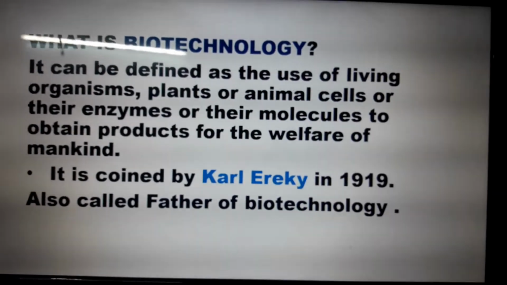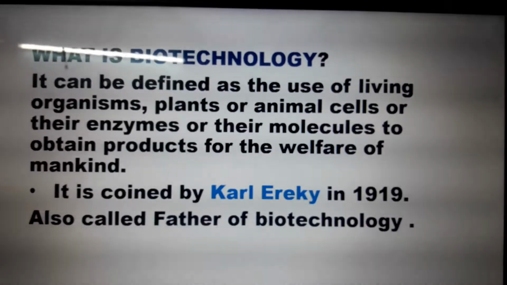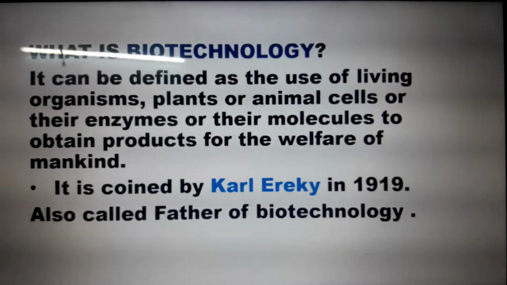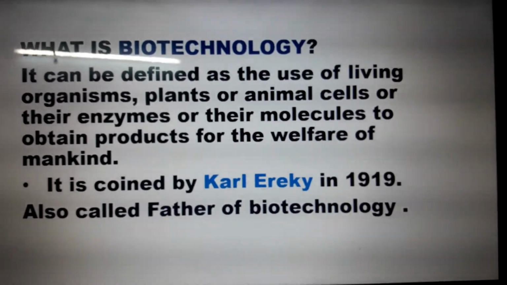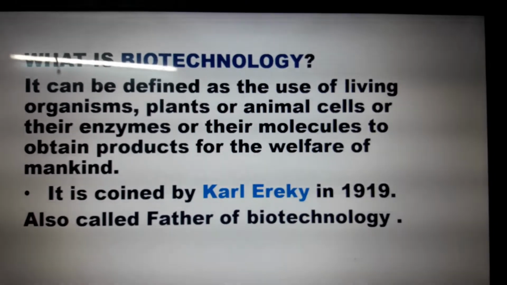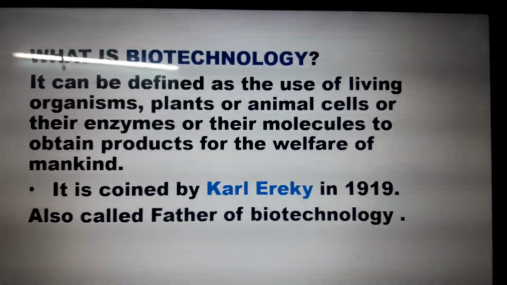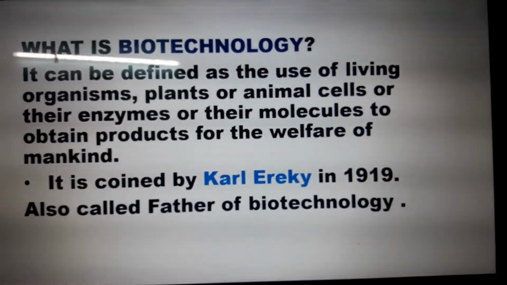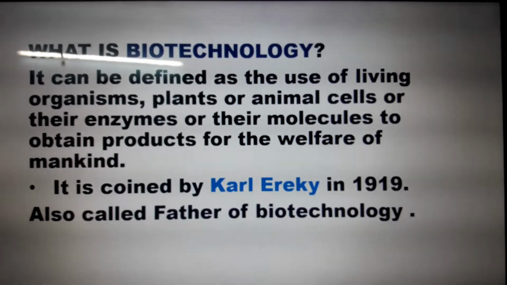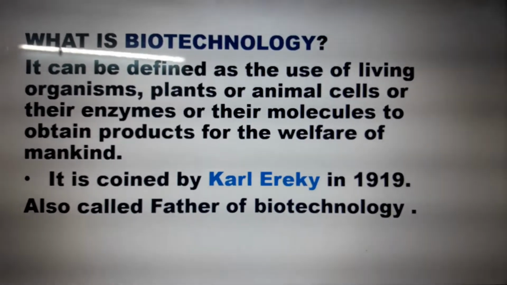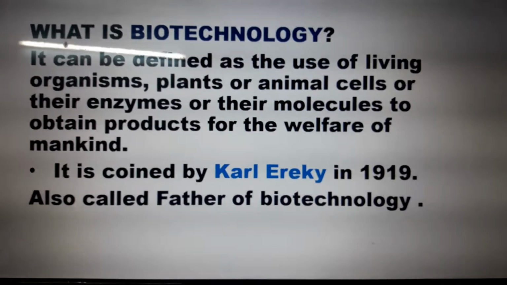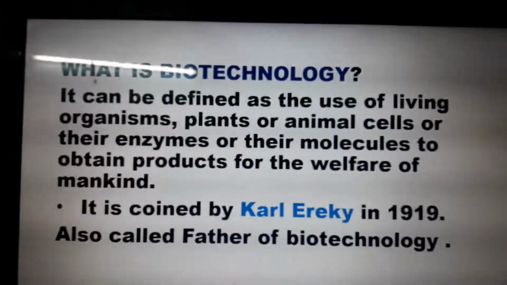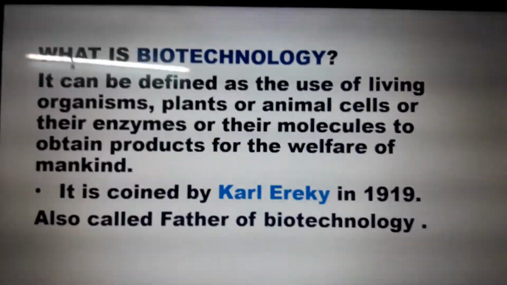So first of all we should understand what do you mean by biotechnology. It is two words, bio and technology. Bio means living organism, and technology, all of you understand, it's constructive and something to be constructed is called technology. So it can be defined as the use of living organisms, plants or animal cells or their enzymes or their molecules to obtain products for the welfare of mankind is called biotechnology.